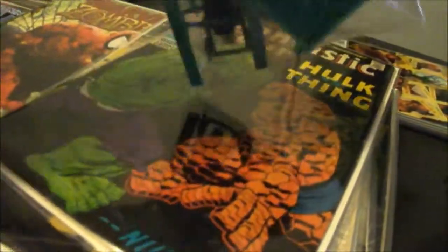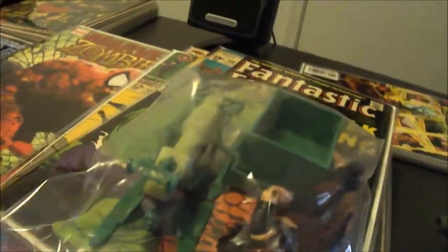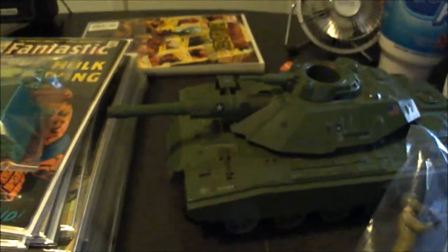So I got this right here also. It's complete, comes with this jet ski and box. So I'll be cleaning this up too. You know what? I don't see the little pulley thing. It's supposed to have like a pulley. Dude, I wonder if I left it over there or if he didn't give it to me. Anyways, I'll call the guy. I'll figure it out. But that's pretty much it, guys, that I got today at that Arizona collector place.